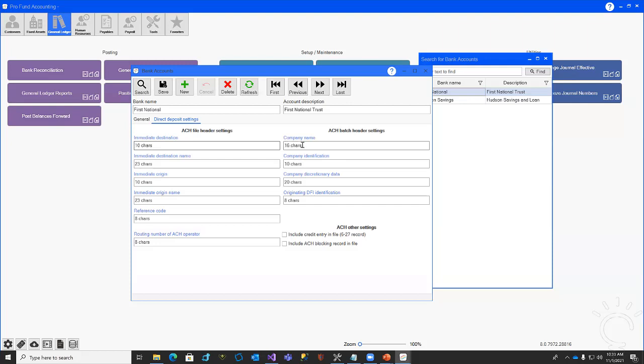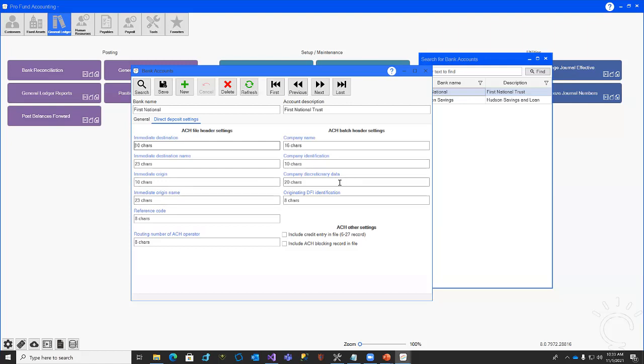Let's say it was Roscommon, it could be Roscommon, CNTY, ROAD or something, whatever 16 characters will hold, they'll give you that. And that goes also in the immediate origin name. So both of these are usually the same, even though one's only 16 and one's 23.